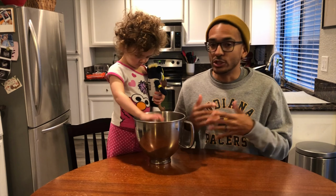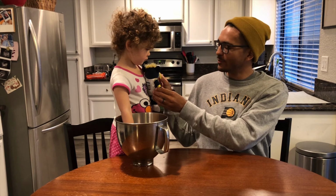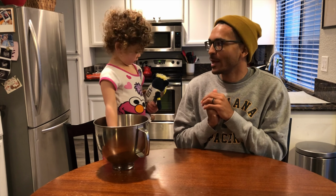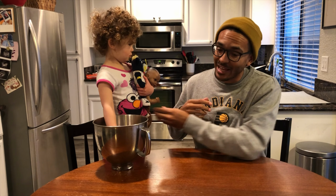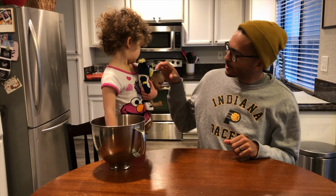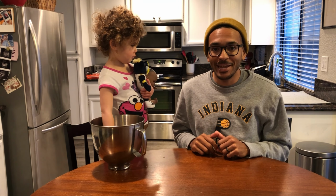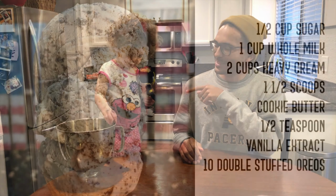We also just woke up, hence why we are both in our PJs, and why we have these two with us. Rae, who do we have with us today? Okay, well, making their second appearance on Ryan and Rae Make Ice Cream, we have Boomer. Boomer's actually the mascot of the Indiana Pacers. You can tell I'm a huge Pacers fan. And we also have Baby. I don't know if Baby has a name yet, but... No, it might be Betty. Baby's got a name now. This is Betty. We're just gonna get started. Let's go.